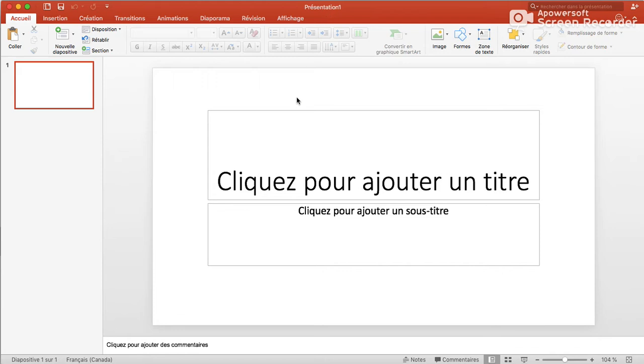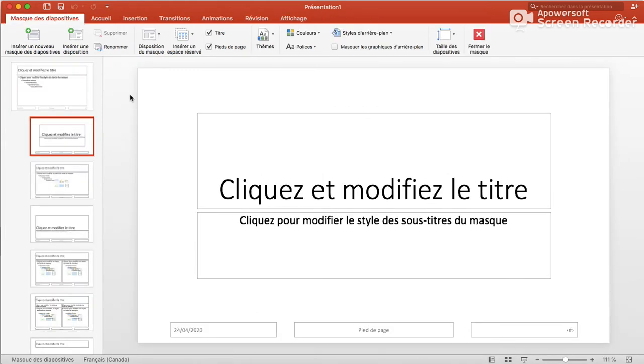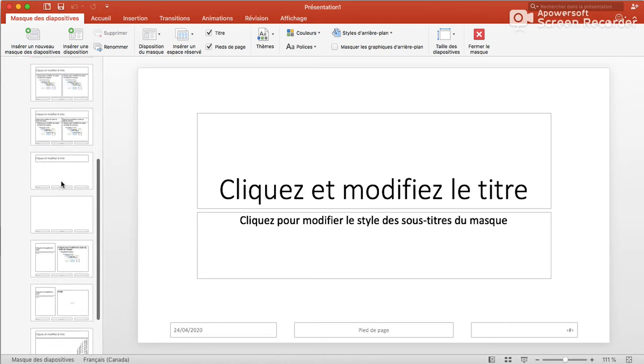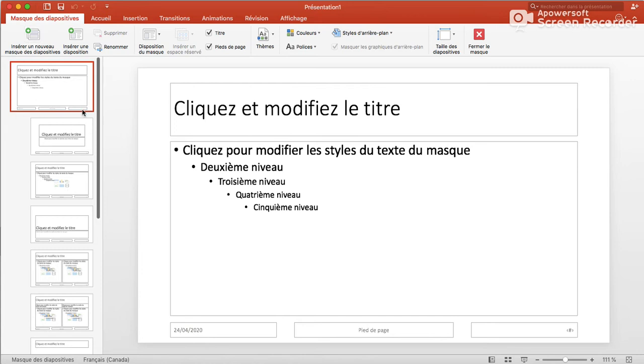So the first step you have to do is click on the View menu, and my apologies, I know this isn't French, but I'm sure you will follow me here. So View menu, and you choose Slide Master. This is different in French. So as you can see, you have all the models here. Look here, there's a bigger one at the top, and you have to know that everything you apply to this slide is going to apply to the whole theme.